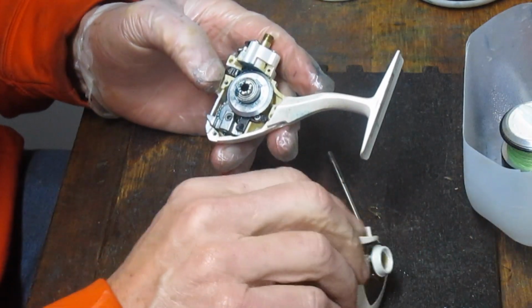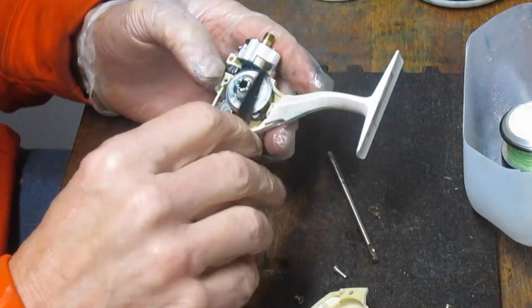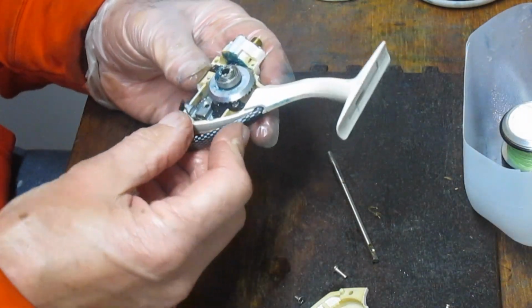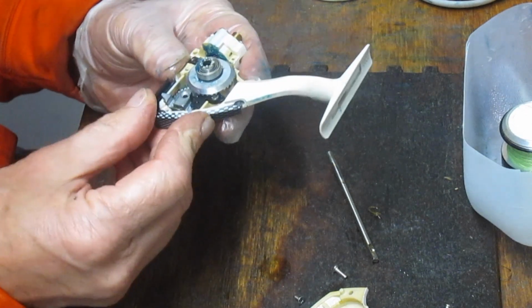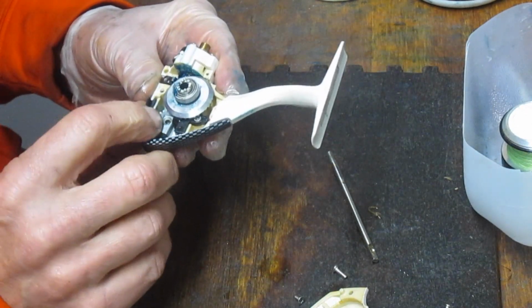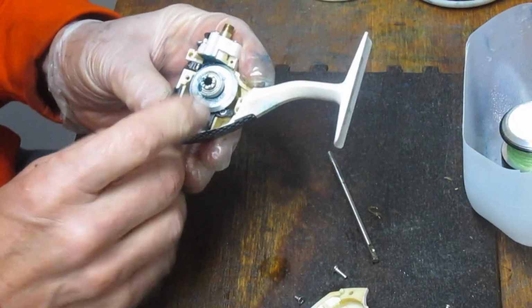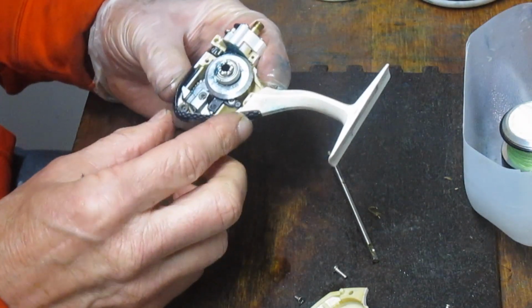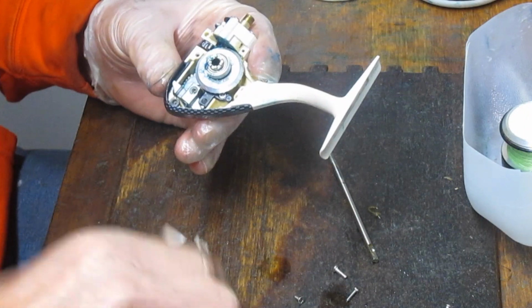All right, we can put the case back on, but before we do, we noted that we had to take it out this way. We've got the one that comes up. We have the one that sits in that slot. And then on this side, we have the tab that comes up. That's why it was kind of funky trying to get this thing out, but it's back in that way. Now you can put your case back on.